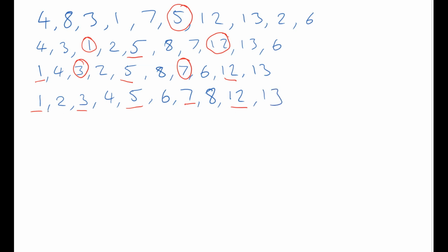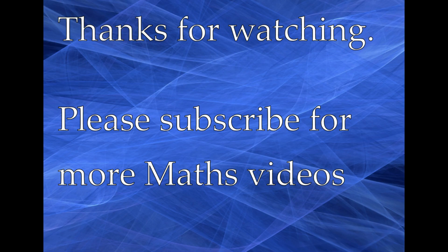And now every number has either been a pivot or is in a sublist of length 1, so I know I can stop. And obviously we can see from this that all numbers are in the correct order going up from left to right. And that's all there is for the quicksort.